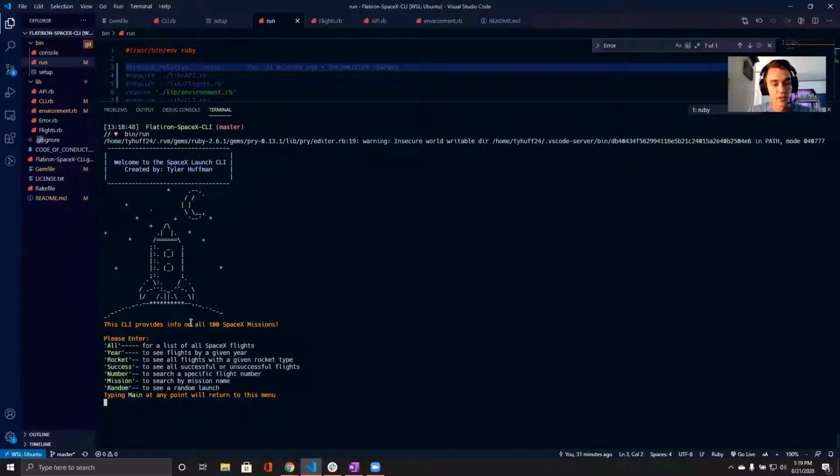And one thing I enjoyed about this was I was able to create my own errors. So if you type in something that is not a selection, it gives you the error, tells you invalid input, and lets you try again. That will happen at any point in this CLI. Any of the menus will bring up that error if you're using an invalid selection for that menu.